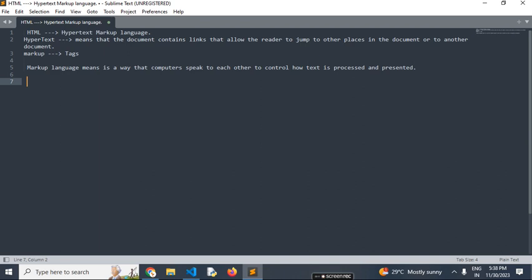So what are tags in HTML? Tags are whatever we write within the less than and greater than symbols.